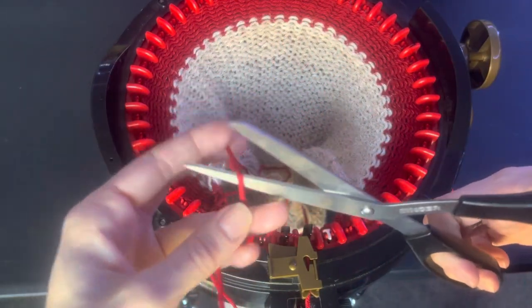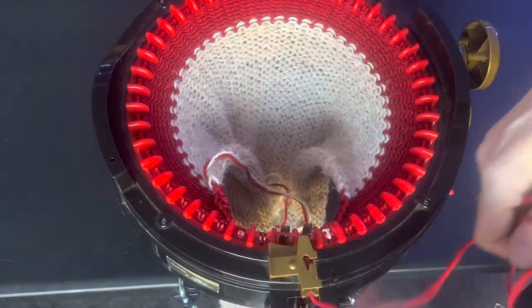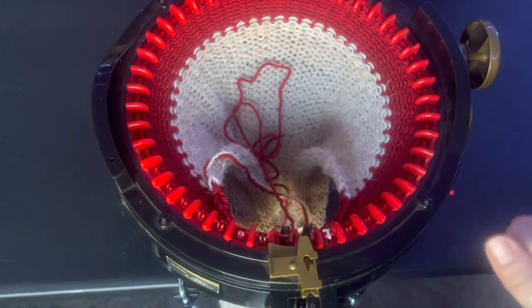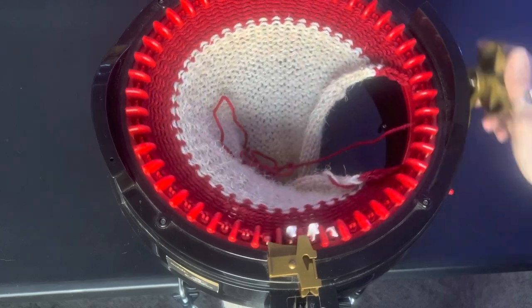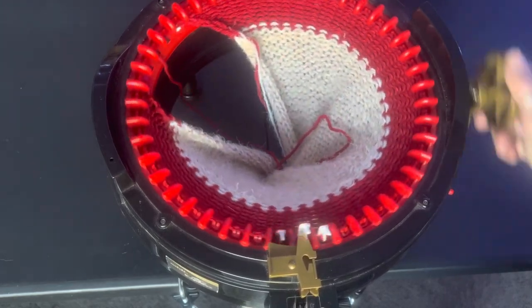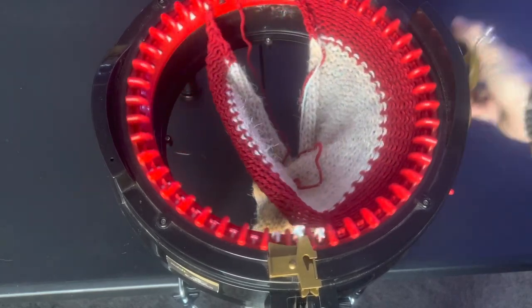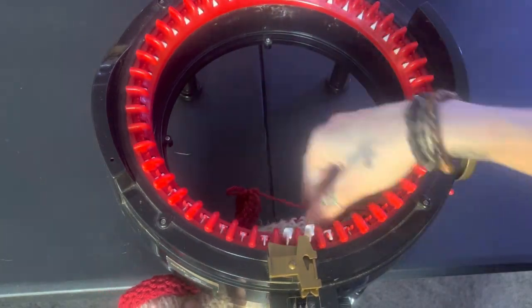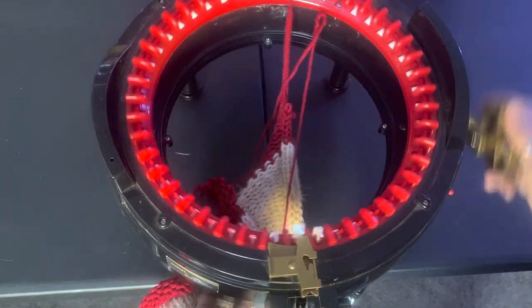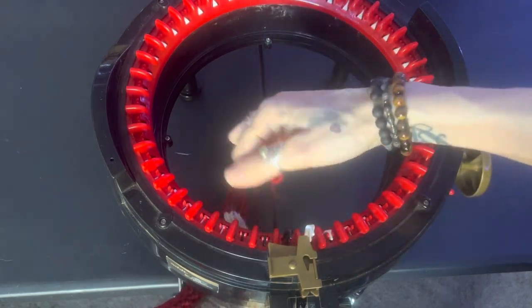Now that I have my 10 rows cranked out, you want to go ahead and leave yourself some scrap yarn. This part's not really important, because all of this that you just added is going to be coming off of your work. It's just to hold your stitches. So these are live stitches, so you just want to be really, really careful. Now what we're going to do is crank this off of the machine. So we'll go once this way, and then we'll bring it back, and it should all fall off really nicely. It looks like I had a stitch that decided to stay on there, so I'm going to go this way. All right, so go ahead.